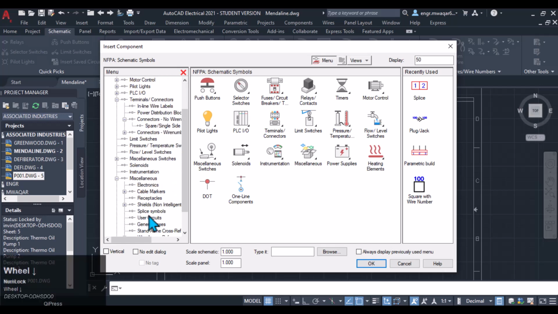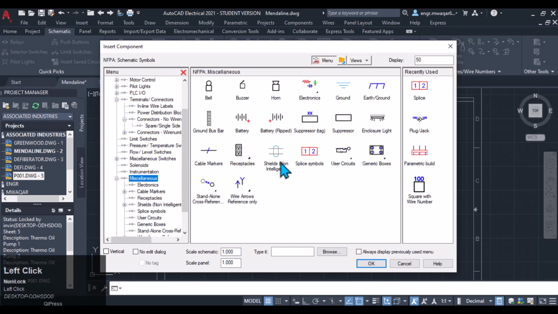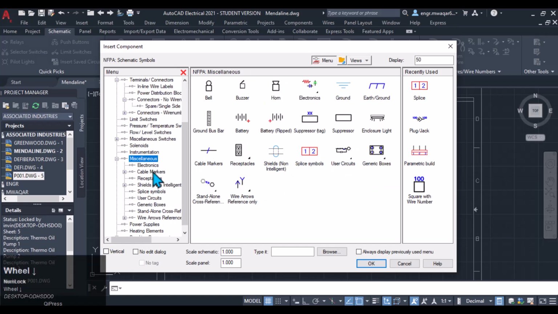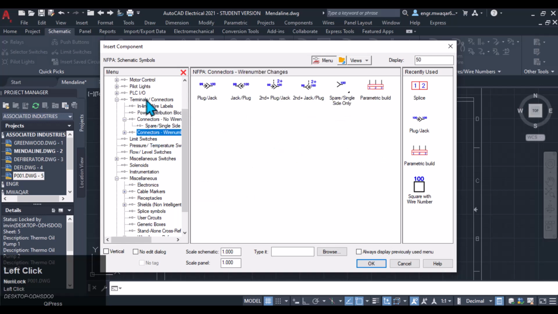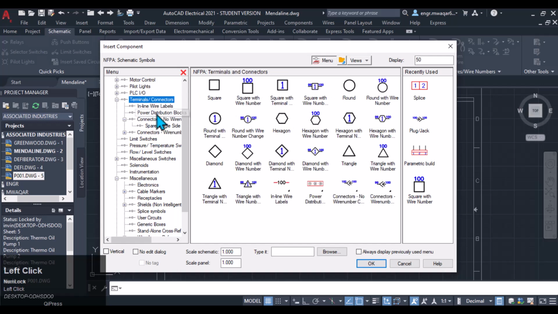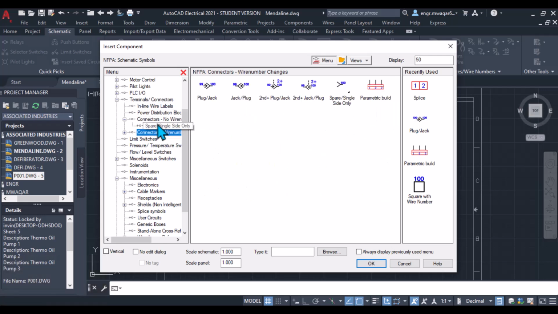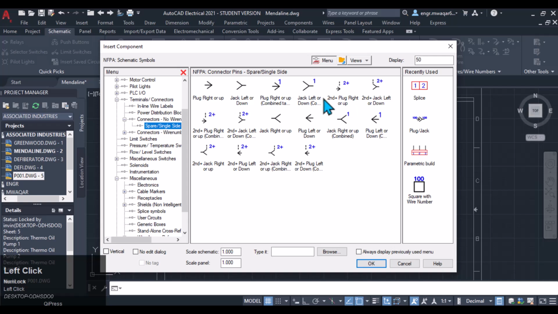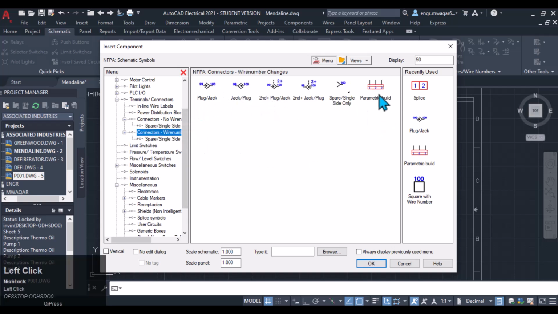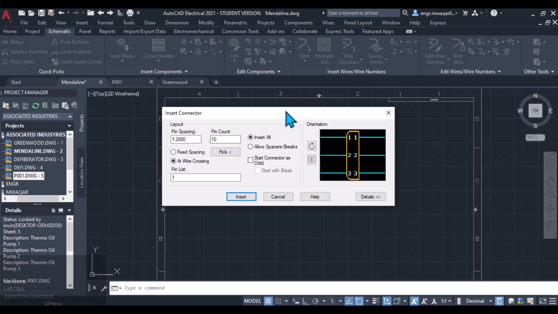There is an option miscellaneous, then terminals and connectors. If you move to terminals and connectors, go to connectors. There are other connectors also, like these plugs, but we will only deal with the parametric build. We will deal with this option. So this is our fourth method to insert a connector.